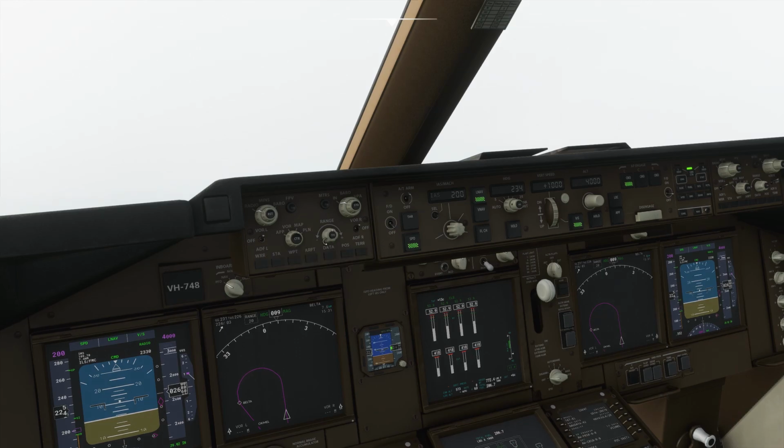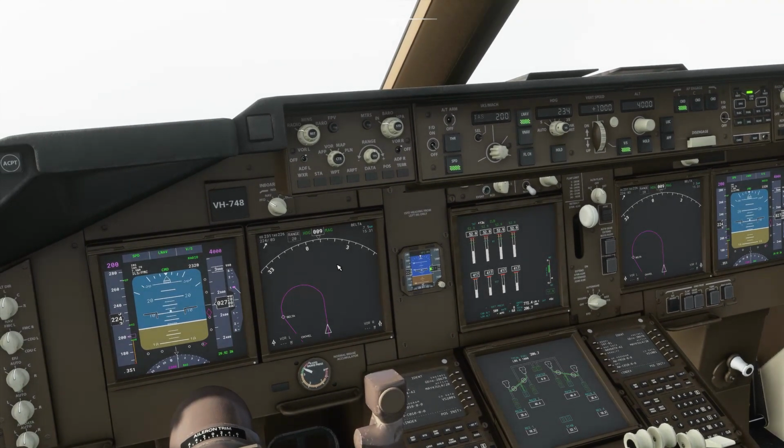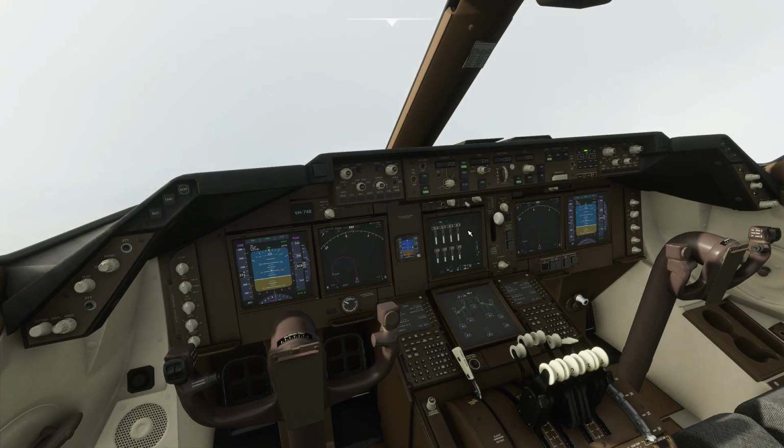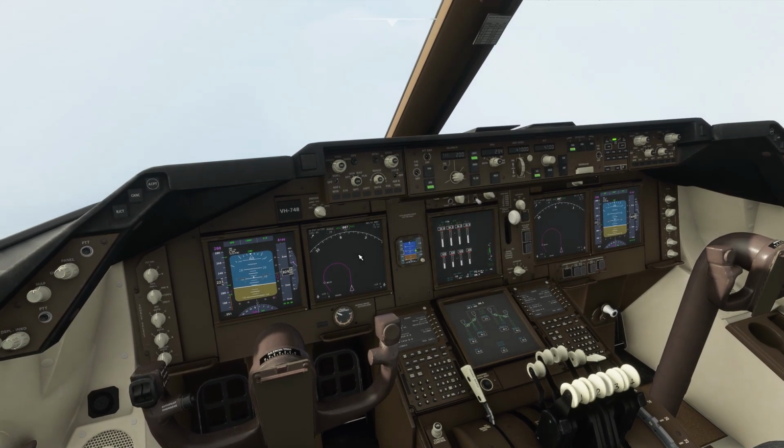So basically right now the plane is flying perfectly. If you were going to New Zealand or something from Australia, it would be following the plan. You could stay at this altitude, you could go higher if you want, just by adjusting this and clicking vertical speed, and you'd be on your way.